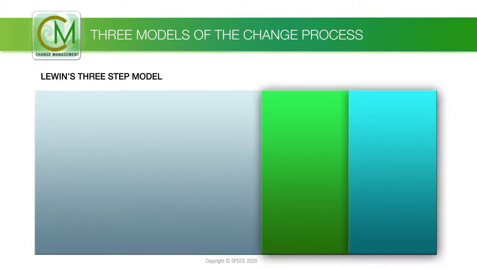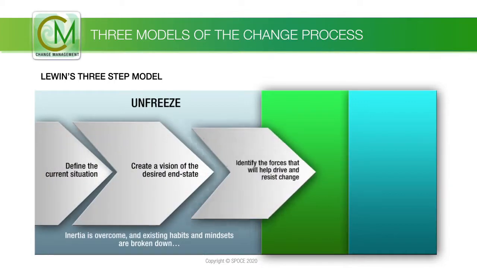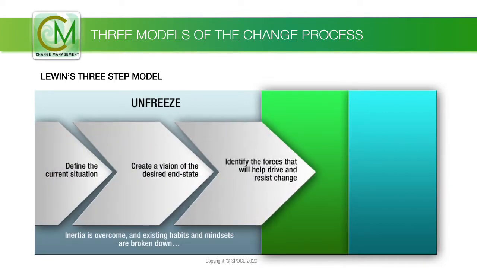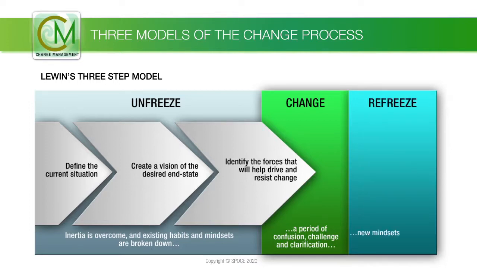Social psychologist Kurt Lewin first described the process of individual change as unfreezing, when inertia is overcome, and existing habits and mindsets are broken down. Change, a period of confusion as old ways of being are challenged yet the future way of being is not clear. Refreezing, when new mindsets and habits are formed and become established, and a degree of psychological comfort is restored.